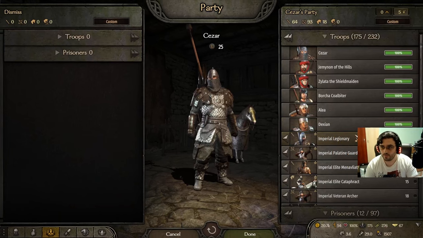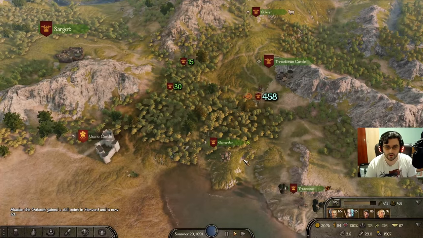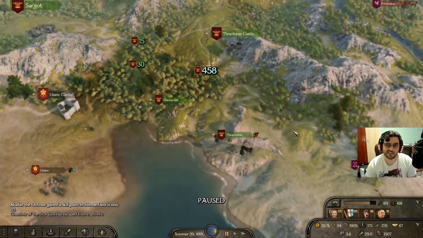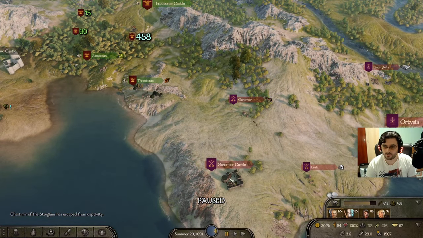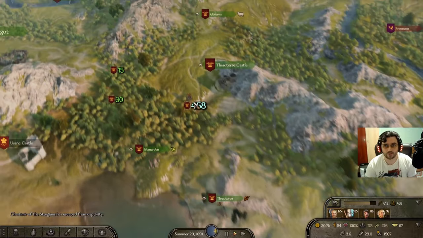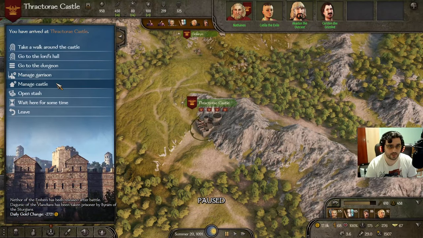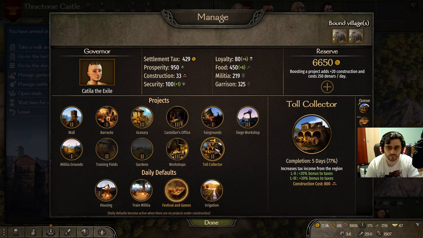Well, I think I know what to do with them. I could just give them to one of the party members, Akadan or the others. They'll get them killed in some battle somewhere. Should be fine. Let's check. Oh, right. I didn't check on Tractori. Don't think I'm going to have enough to invest into the reserves of the place. Ooh, I'm looking forward to that toll collector being done. Oh, yes.